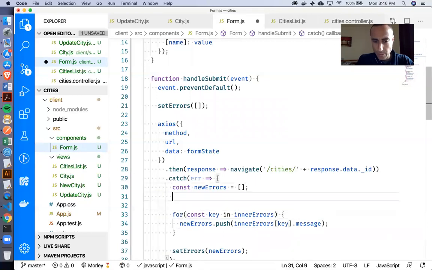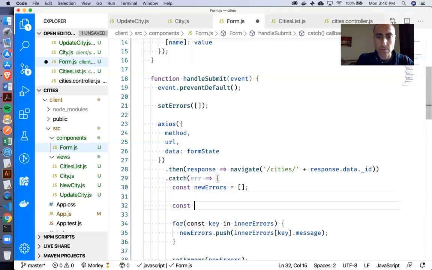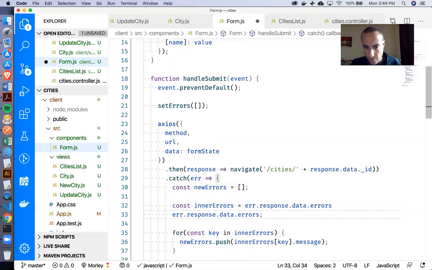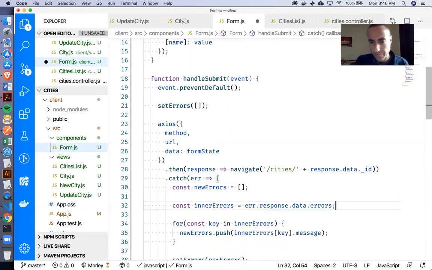Why were we doing that again? Because if we have errors previously and the user submits the form, then we don't want our user to see the earlier error messages. That's why we are resetting the errors to be an empty array. Correct. Very good. Perfect. Then what's next?